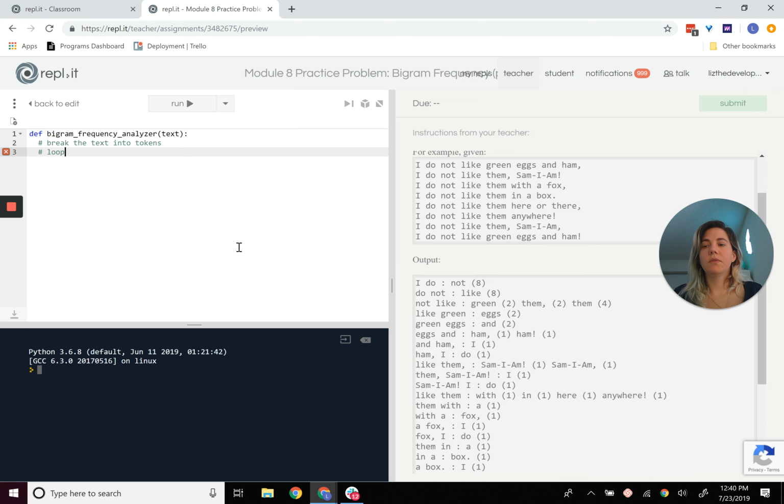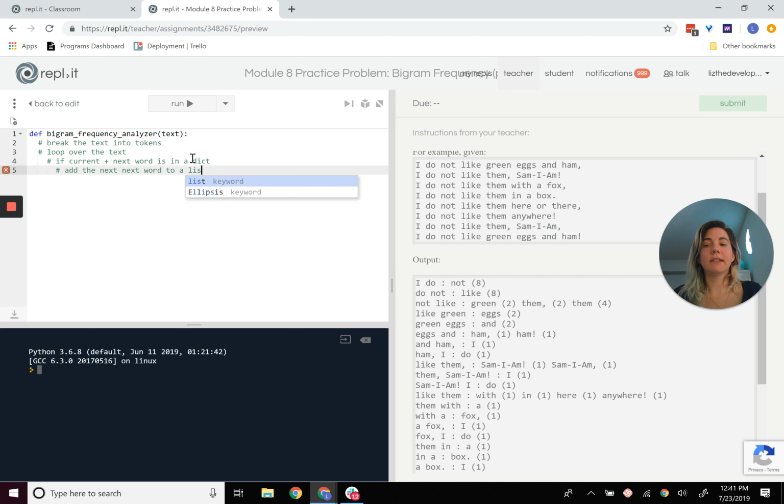Then we're going to loop over the text. And then for every element in there, we're going to take the current word and the next word. So current plus next word. And then we're going to say if current plus next word is in the dict, add the next word to a list.